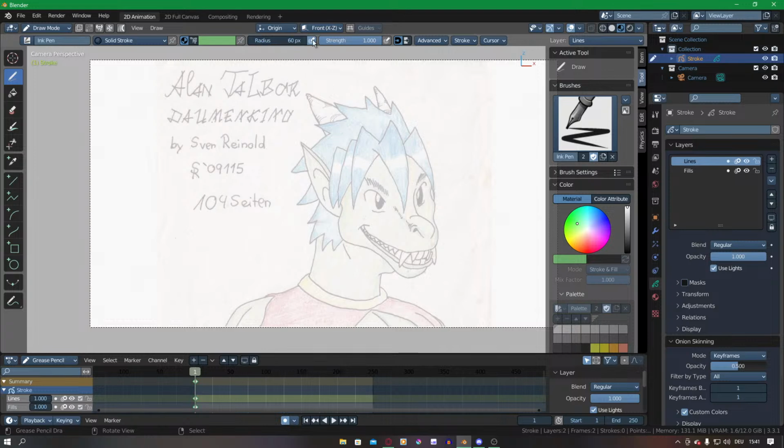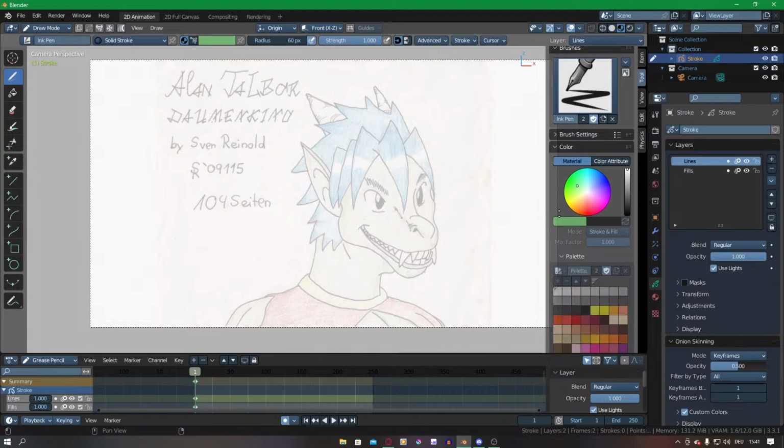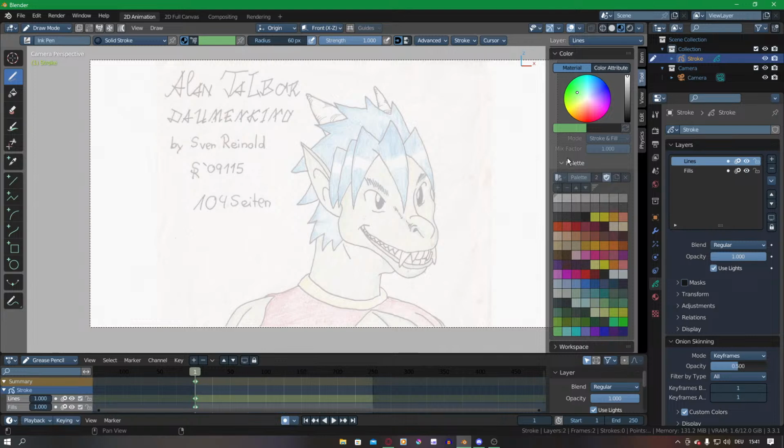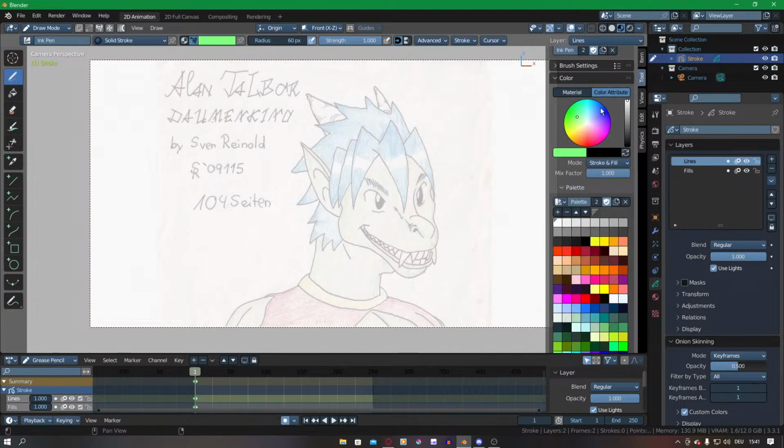Okay, the radius is 60. I mean, doesn't look terrible. Doesn't have any weight on it. And the palette I have here is not the palette that I usually use.